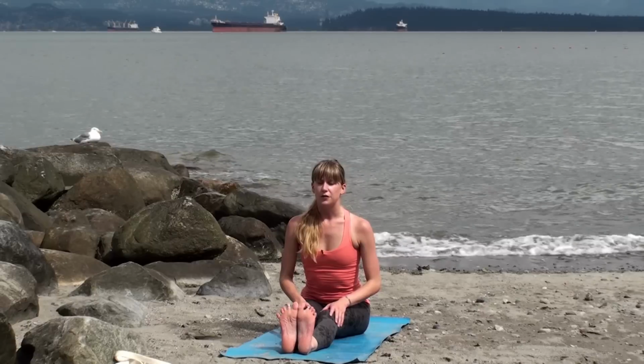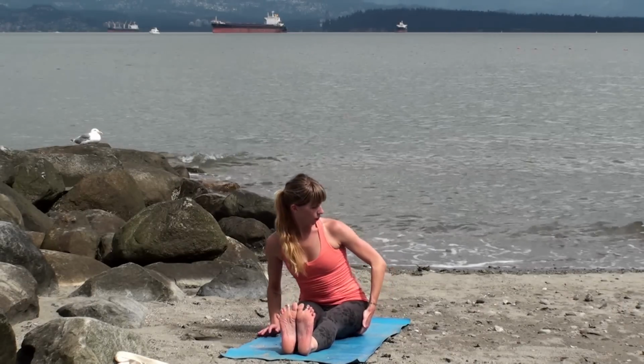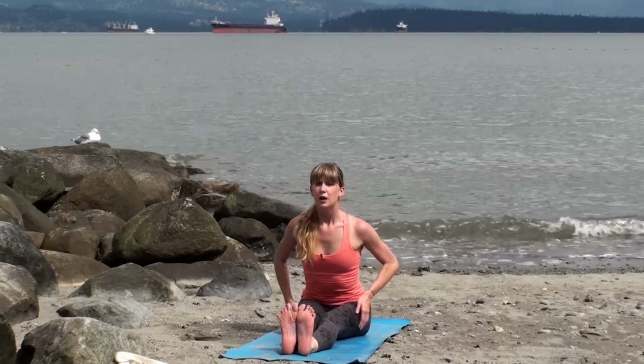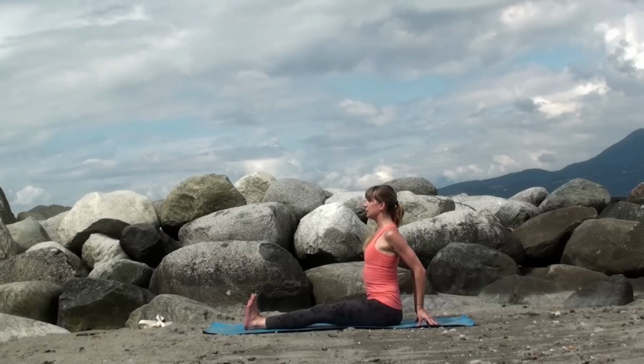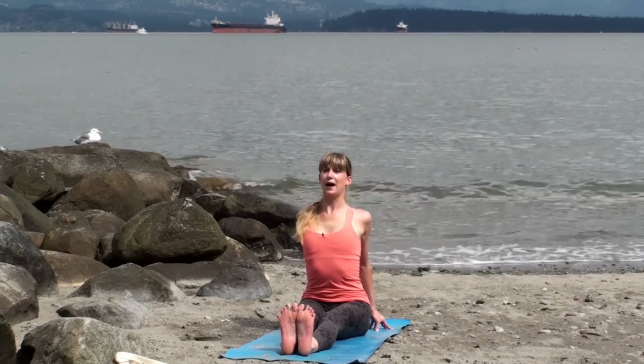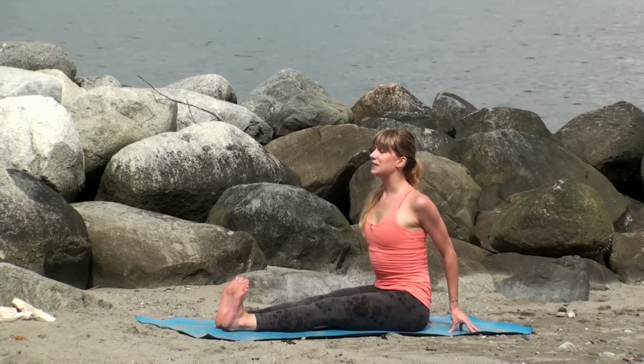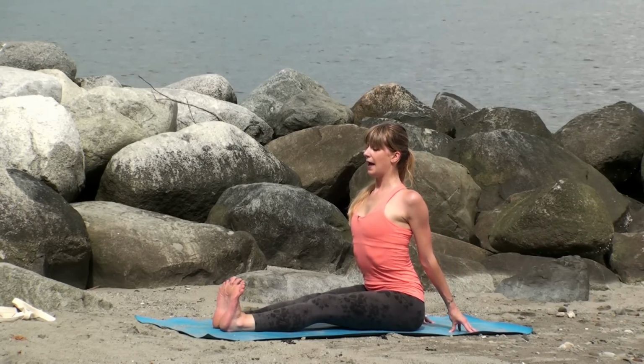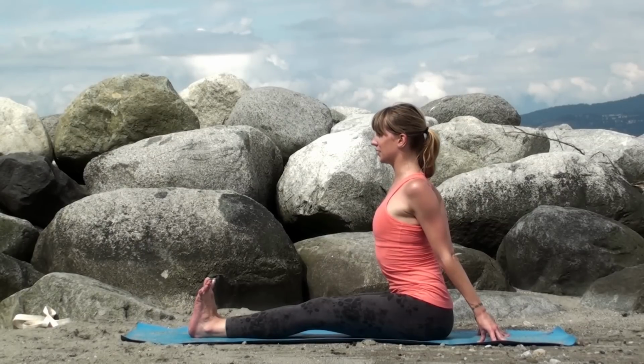Have your legs straight with your feet together, and then take a hold of the outer edges of your thighs and just pull them to the sides. Bring your fingertips back behind you, lean back onto your hands. Hug your shoulder blades together at your back. Lift the belly button and press into your fingers to reach the heart forward. Actively reach your toes up towards the sky.